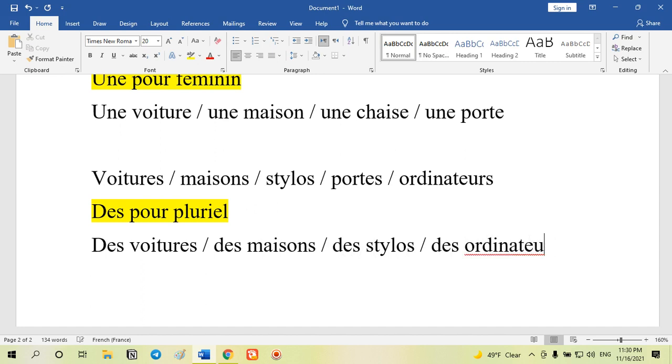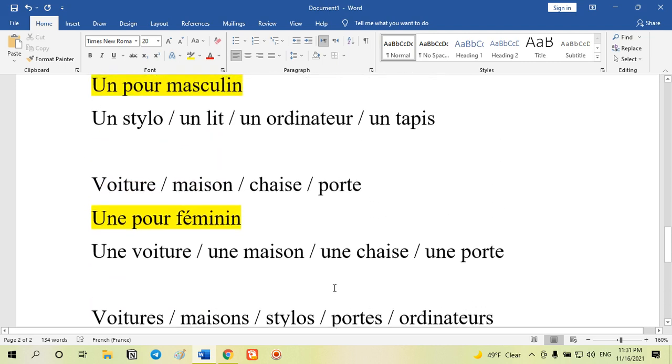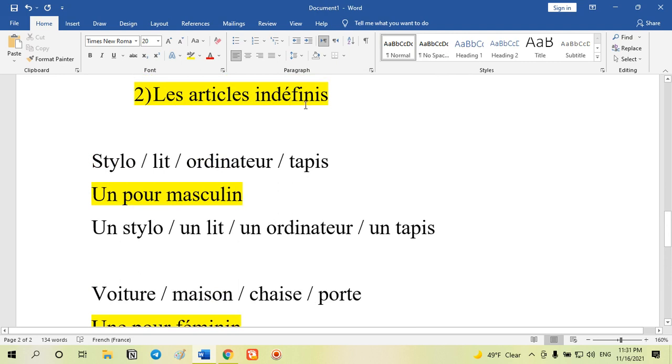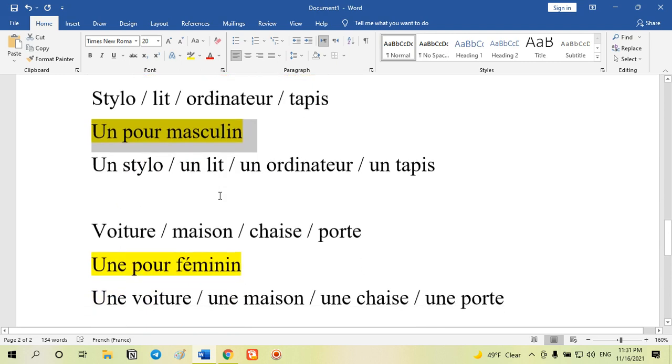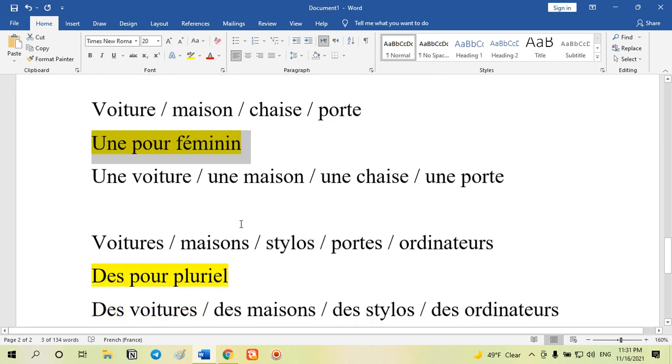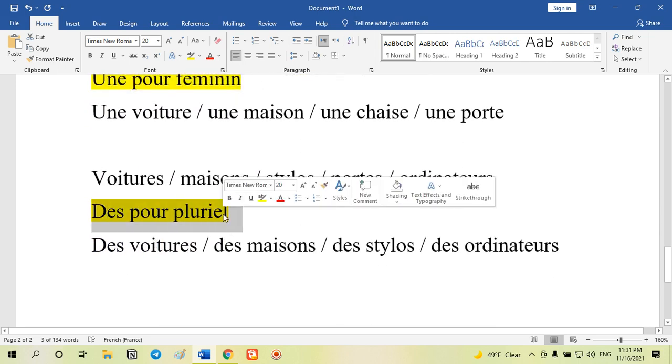Yes, des ordinateurs. There's a liaison here. You can do liaison, des ordinateurs. Okay guys, so for les articles indéfinis, un pour masculin, une pour féminin, and des pour pluriel.